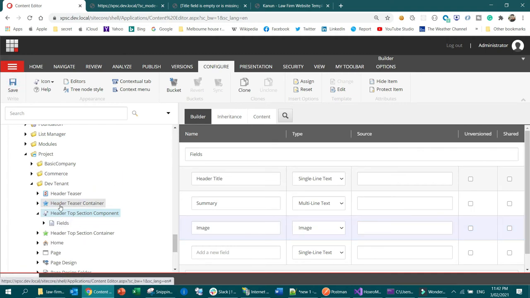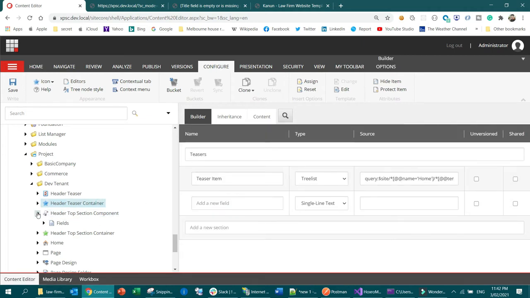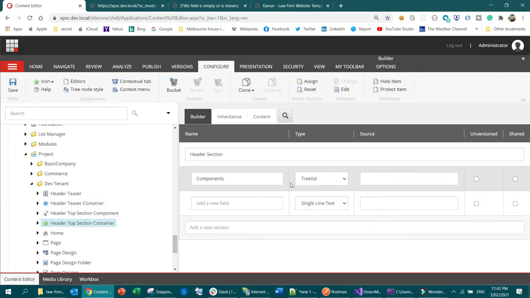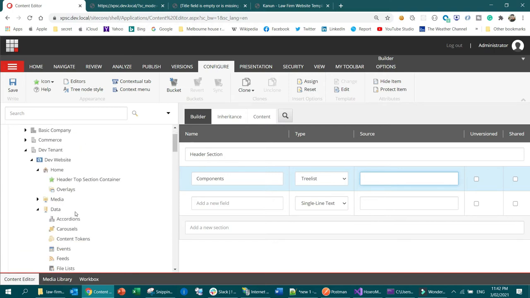The next thing, we actually need this container. So container, where is the container? Here. So we have a container, and container has a tree list component. What we are going to tell is that this container will contain any item which basically has a parent of this header top section container.